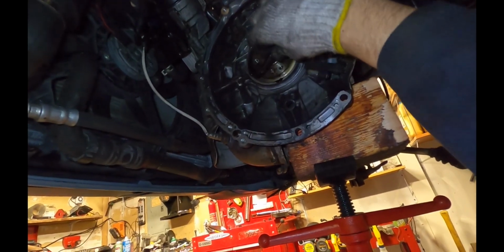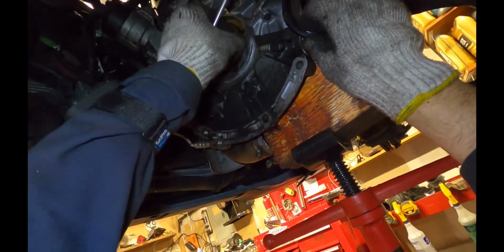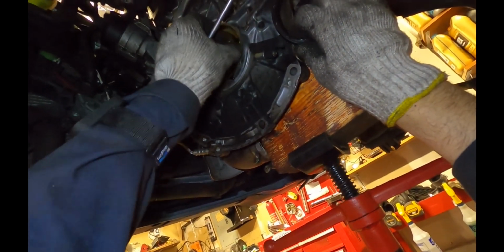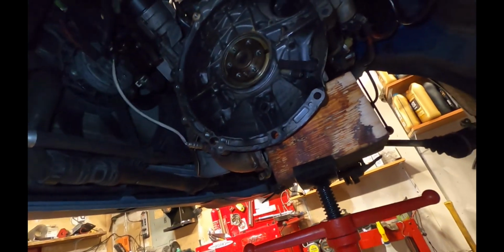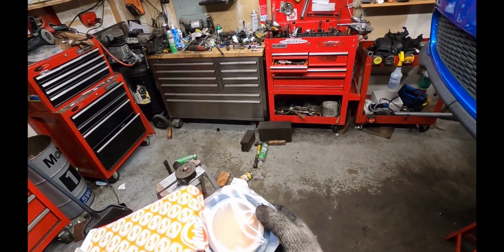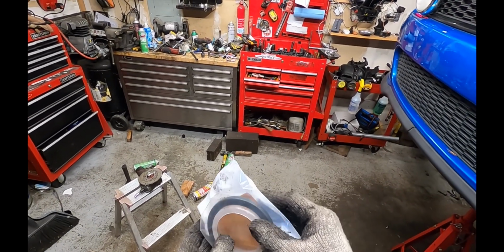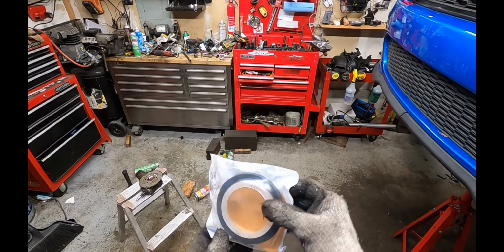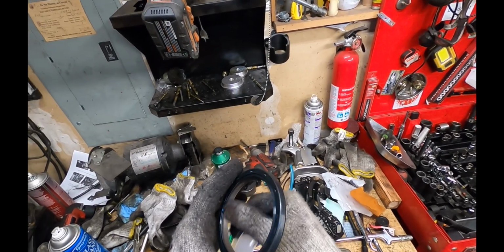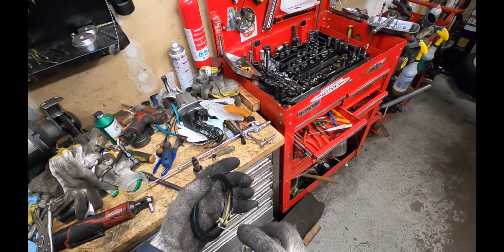You want to be very careful not to damage the edge of the crank here, especially the flat round part. So pry very gently and carefully. Here's the seal, and you'll see that the new seal has a special plastic flange here that assists in reinstallation. We're going to want to lubricate this as well, this lip here, as we install it. Make sure you've lubricated everything.